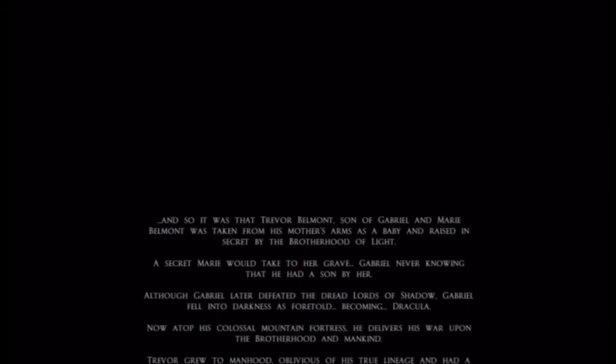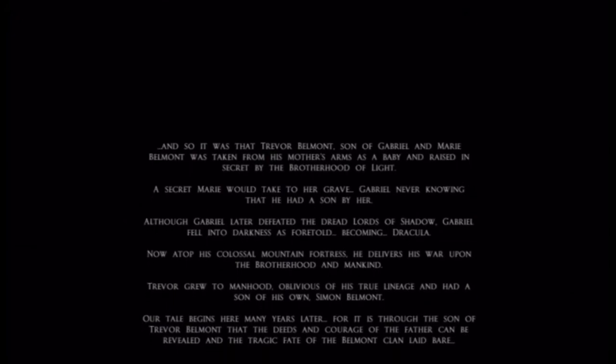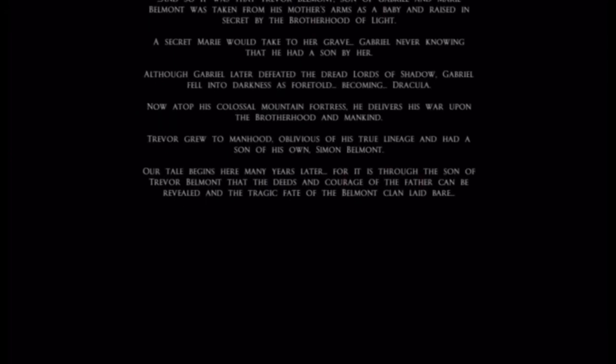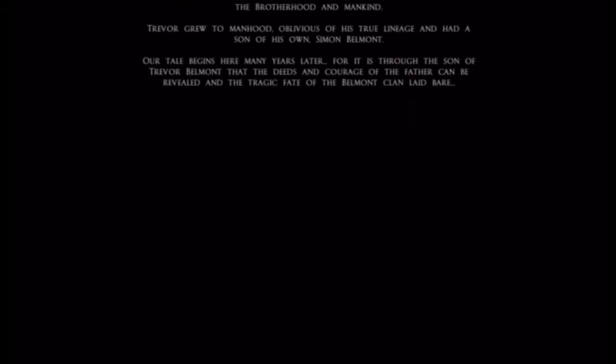And so it was that Trevor Belmont, son of Gabriel and Maria Belmont, was taken from his mother's arms as a baby and raised in the secret of the Brotherhood of Light. A secret Maria would take to her grave, Gabriel never knowing that he had a son by her. Although Gabriel later defeated the Lord of Shadow, he fell into darkness and, as foretold, became Dracula. And now on top of his colossal mountain fortress, he delivers his war upon the Brotherhood and mankind. Trevor grew into manhood, oblivious of his true lineage, and had a son of his own, Simon Belmont. Our tale begins here many years later, for it's through the son of Trevor Belmont that the deeds and courage of his father can be relived in the tragic fate of the Belmont clan laid bare.